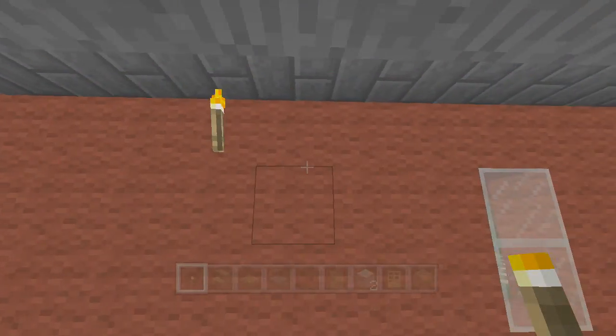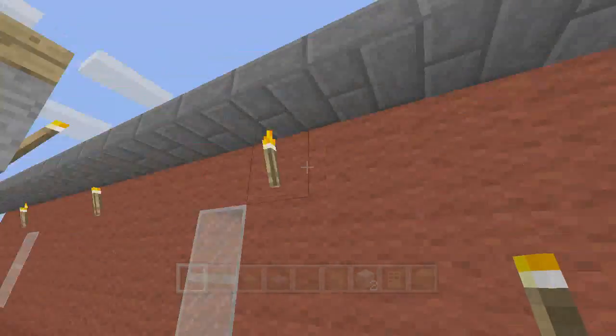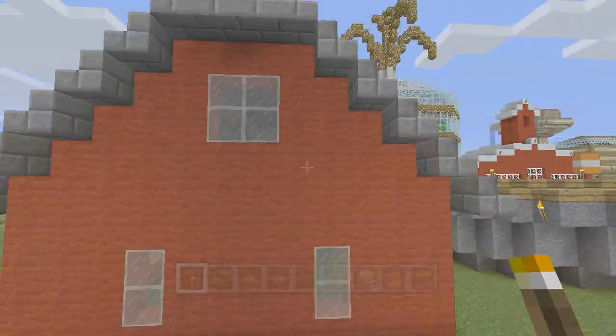Middle, somewhere around there. 1, 2, 3. 1, 2, 3. Okay, look, that looks good. And then it just leaves the back part. It's a little cramped there. I was getting a little claustrophobic, I gotta tell you.